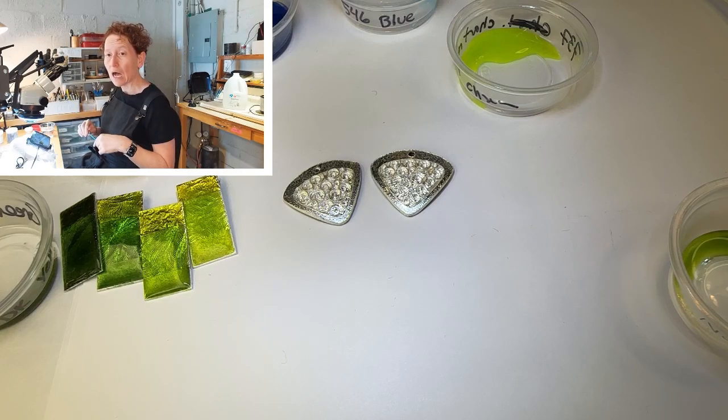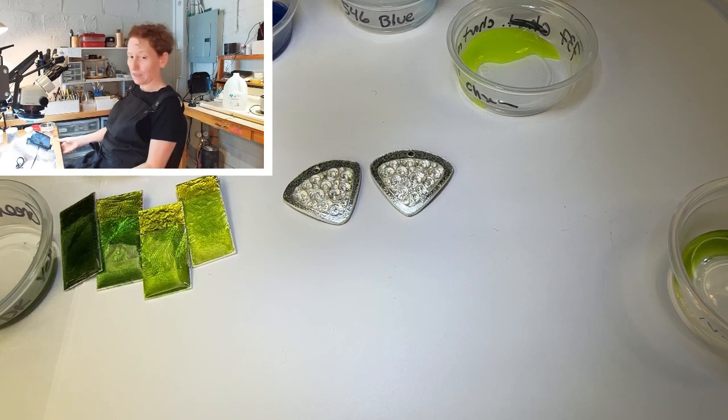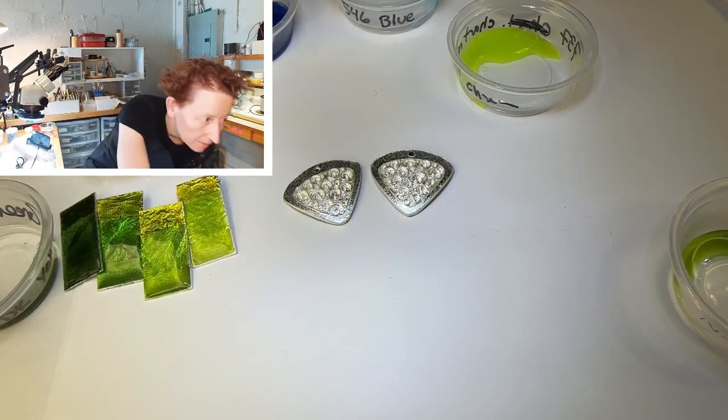But basically, I do not store them in plastic baggies. They may come in plastic baggies. Get them out of the plastic baggies into ideally a glass container. But a good plastic container would be just fine. And basically, I know it's selfie only cam. There we go. This down here, I don't know if you can see these drawers.